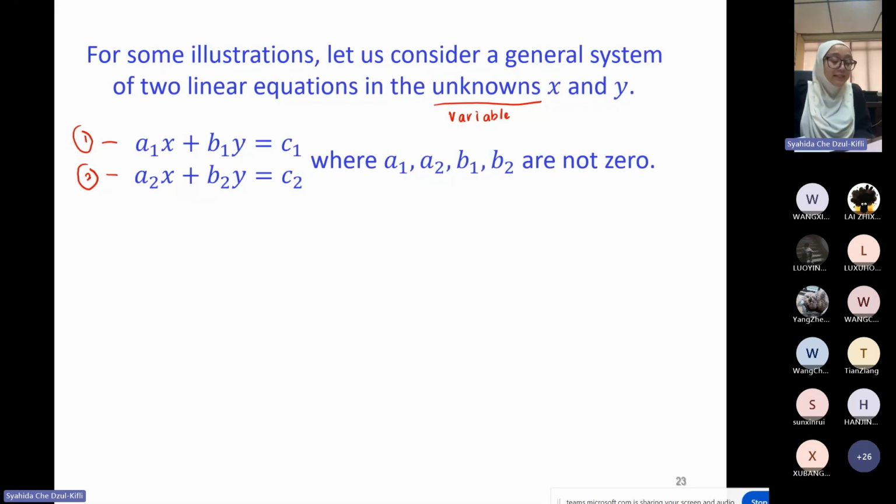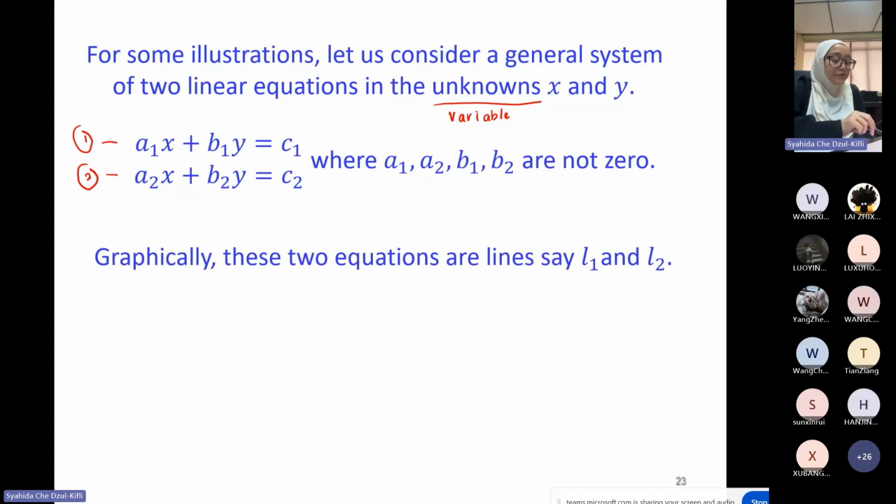So to see the solution for this system of linear equations, we have to look at the intersection of these two lines, right? To see the solution geometrically, we have to draw the graphs of 1 and 2, which are two lines. And the solutions for the system of linear equations are the points of intersection between these two linear equations. So there are three possibilities.